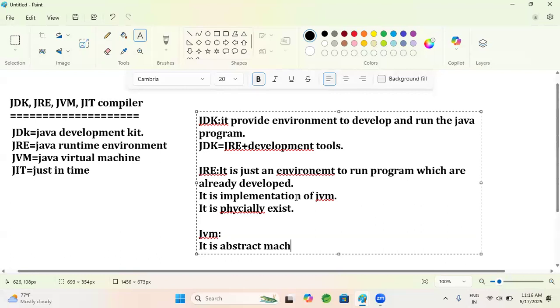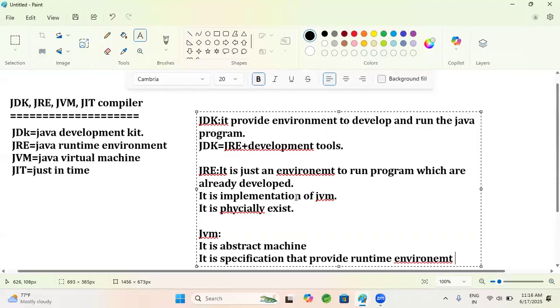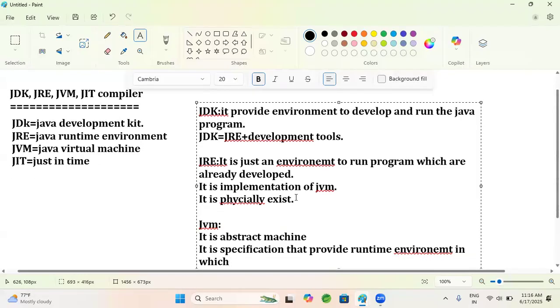It is an abstract machine, and also a specification that provides a runtime environment in which Java bytecode can be executed.